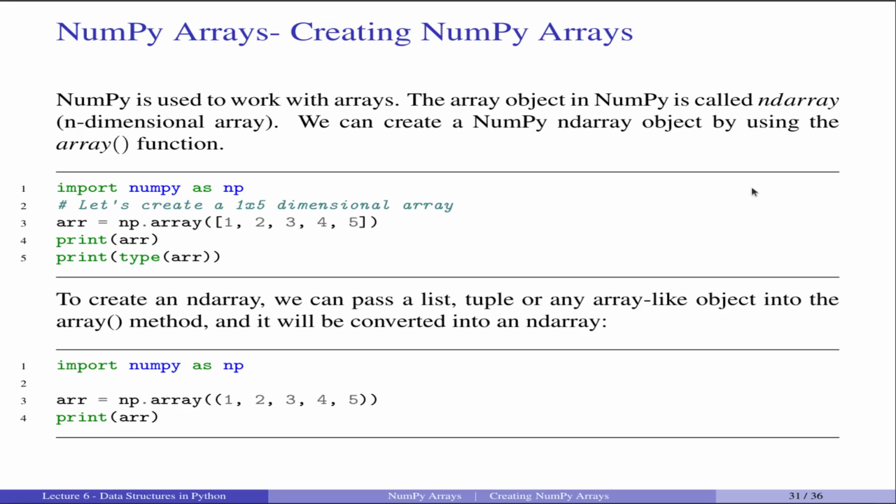I think you already remember that we did the math module, or the cmath module, in exactly this way. Okay, so now in order to create a numpy array, what we need to do is very simply call a method called array, and then pass the whole array inside of it. So look, I passed 1 2 3 4 5. In that case it will create a numpy array.